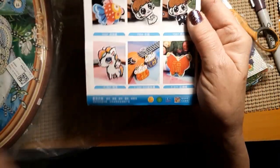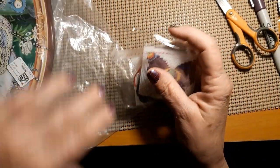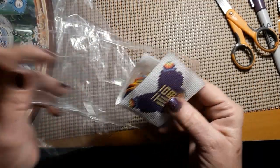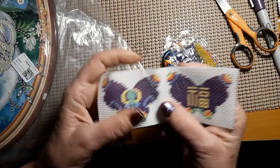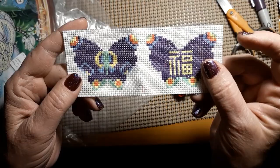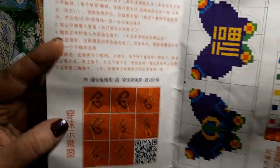And then there are some other ones that they had. But we picked this, but it's in blue. So let's see what's in this little bag. It's so tiny. Let me set that aside. So you got your canvas, and it's that plastic canvas, about 14 count-ish. I don't think it's any bigger than that. It doesn't say. Let me see. The instructions are all in Chinese, as you can see.